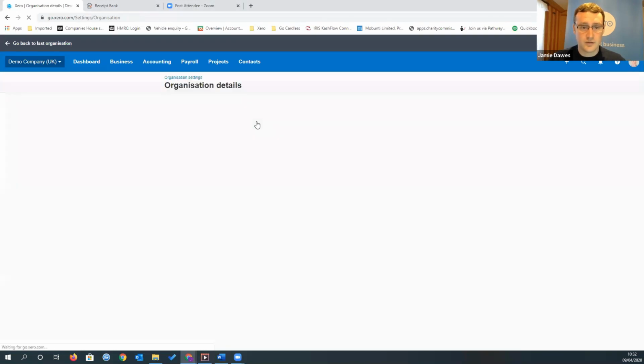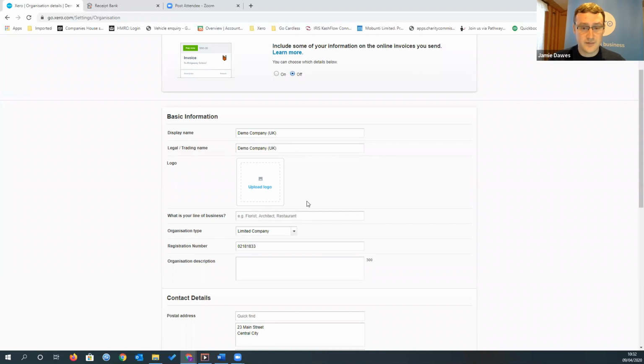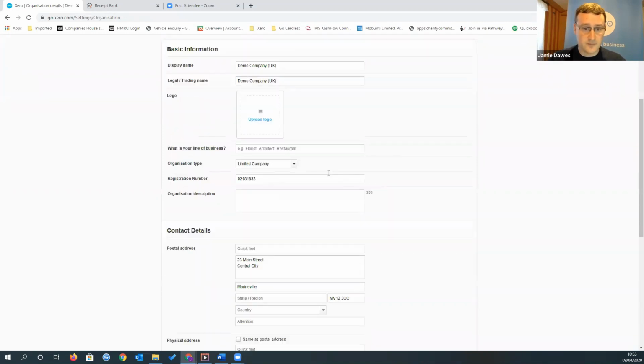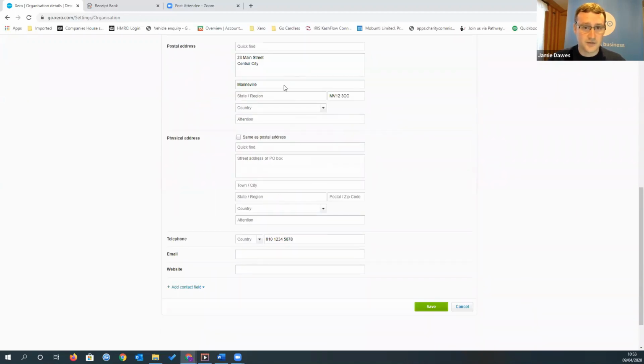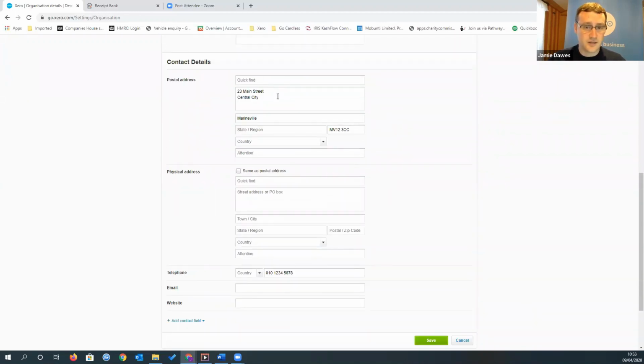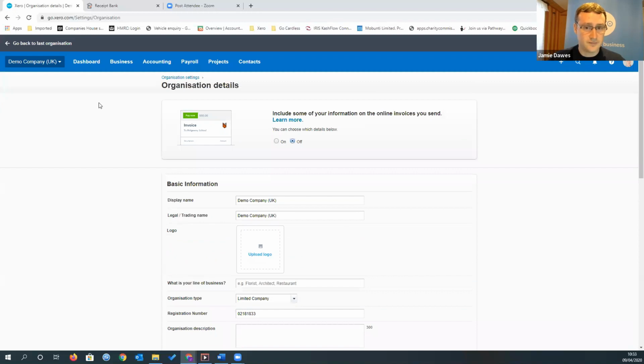So we'll always go through our organizational details, and then you put in your company name. You can add your logo of your business in, so that comes through onto invoices and things that you send out. Put in your company details if you're a limited company. If you're not, a sole trader or not-for-profit partnership, you can choose whichever one's relevant to you. And your contact details, again, this comes through onto invoicing and things, so it's good to make sure this is all set up and correct. And any other additional information you want to give your customers all goes through onto there.